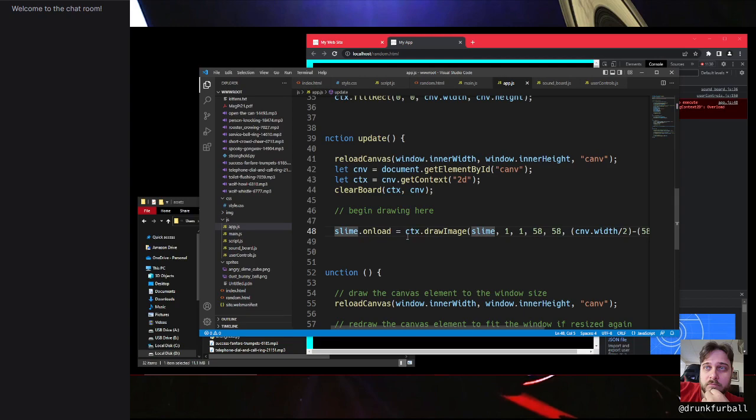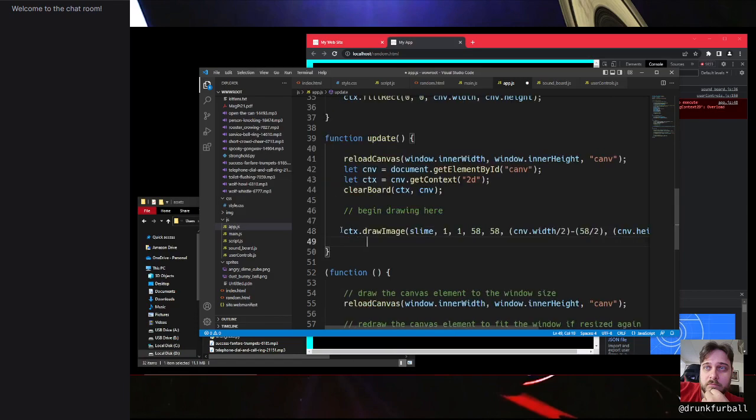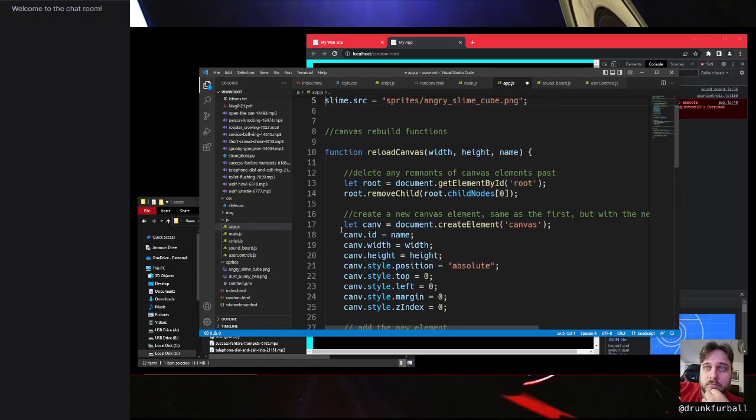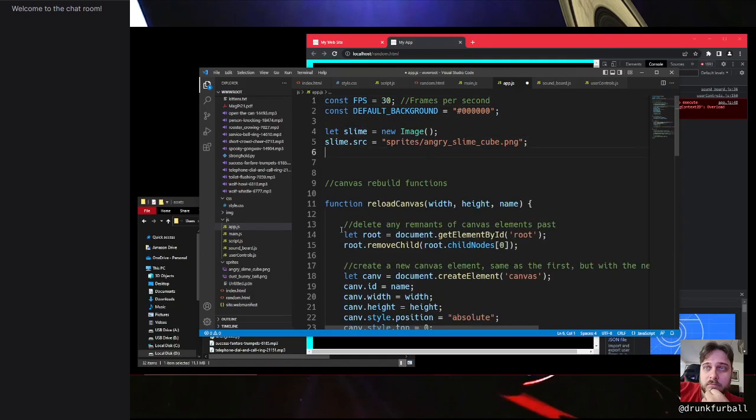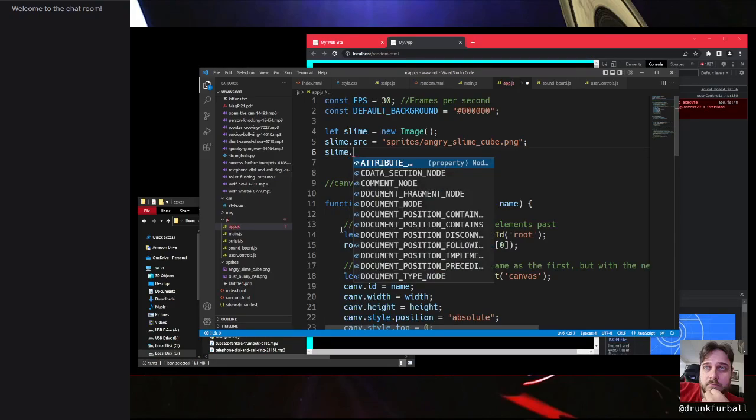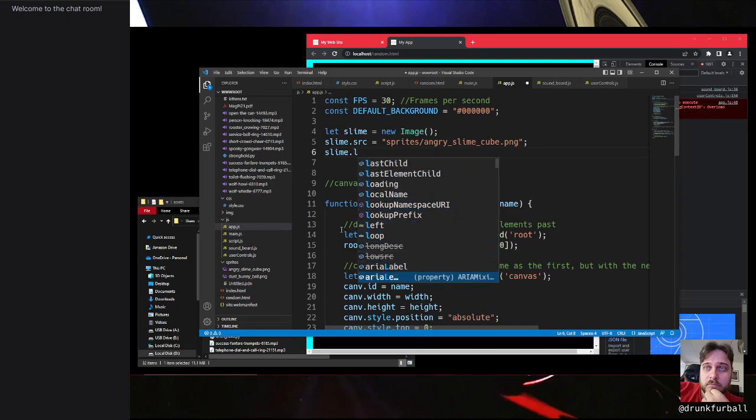Hmm. I don't think there's a method to get it to load.